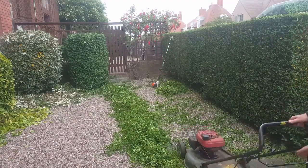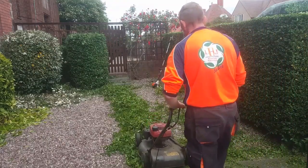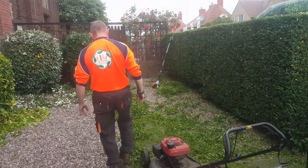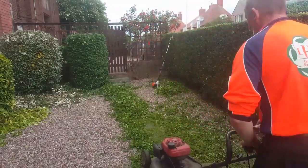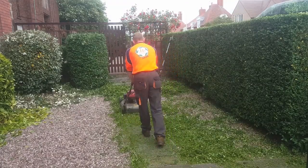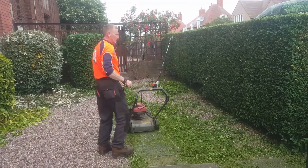I haven't really given myself much room to play with here, but it gets it done. I don't mind. The mower fits on the little path, so we get there. The area behind me is bigger, but I didn't want to drag everything along. So these are the things you've just got to do.